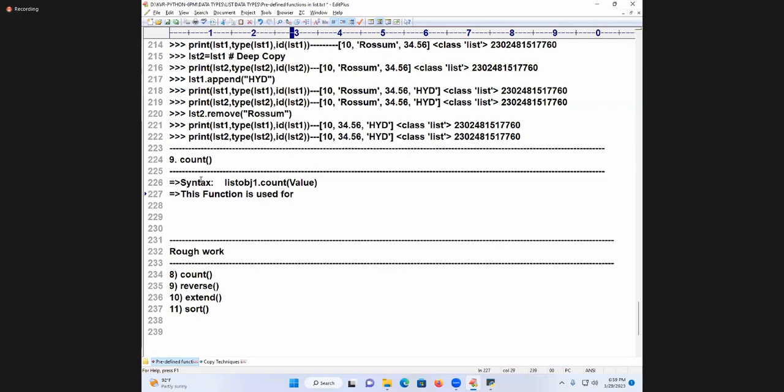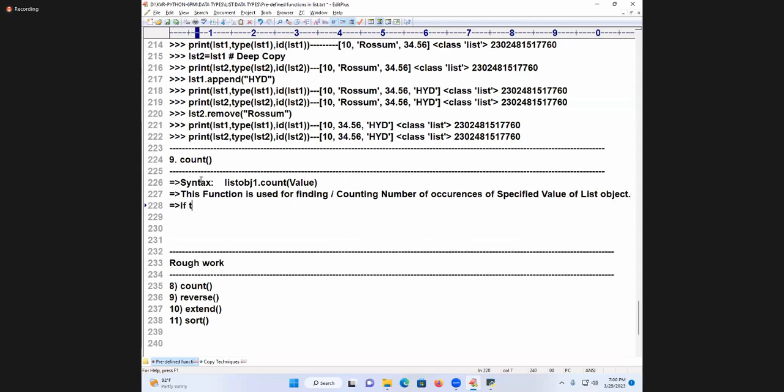Tell me, students, finding what? Counting the number of occurrences of a specified value of which object? List object.